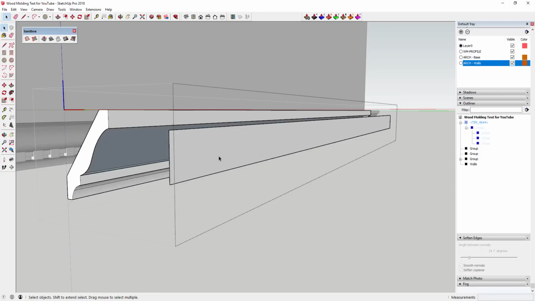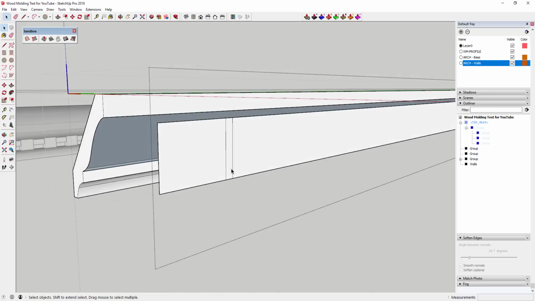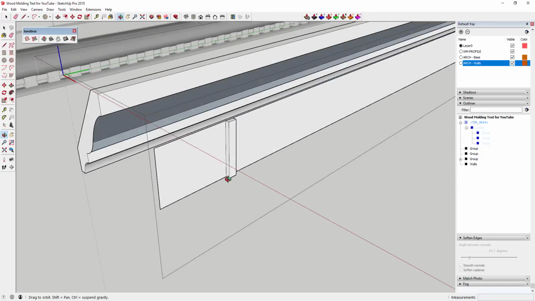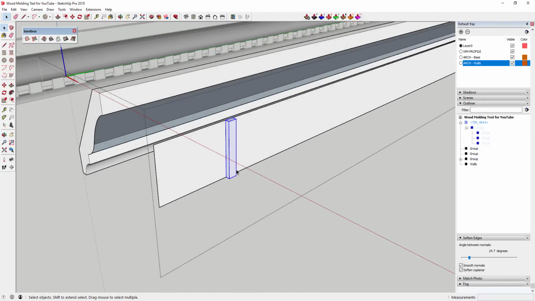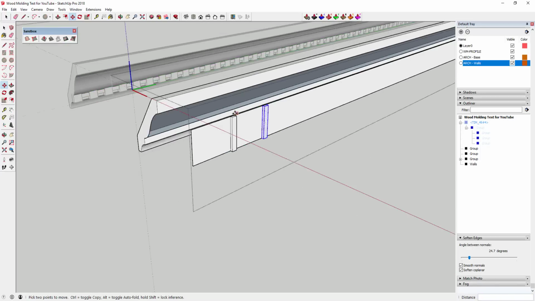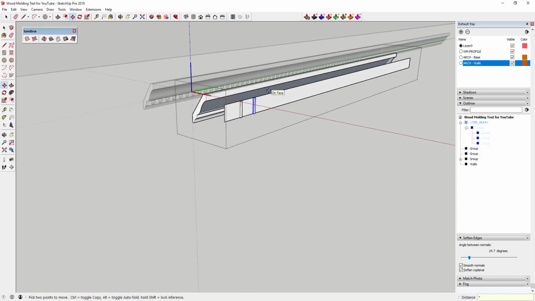All right, so on this face, we're going to create a very simple design. In this case, just for the sake of the demonstration, we're going to keep this very simple. We're just going to create a series of lines that have a little bit of thickness. So I'm going to create this right here, and then I'm going to use the move tool in copy mode to create a bunch of different copies of this. So let's say I want this every 2 inches, and then I'm going to type in times 15, we'll say times 20, and hit the enter key.